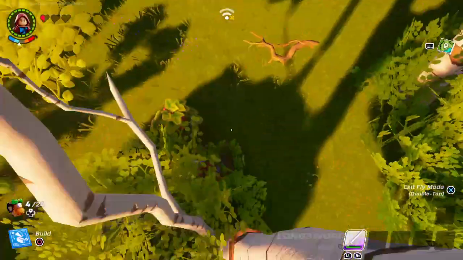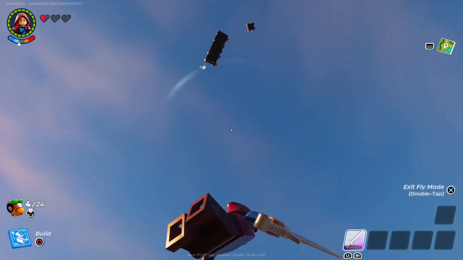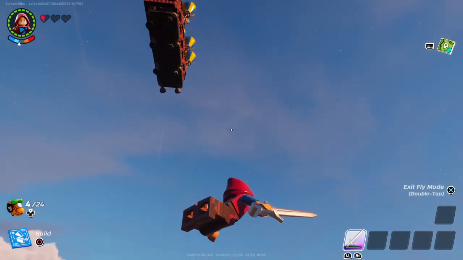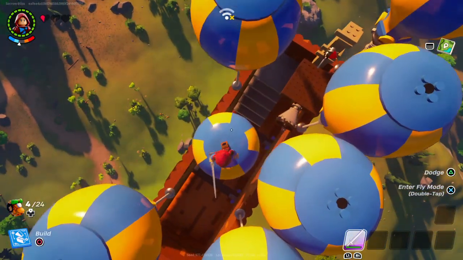Help! I don't want the balloon, I just want to fly. That one looks like it didn't get on there. Hey, look, another ship I made. Oh, that looks like the first double-decker one that broke. That balloon is definitely not in the right spot.